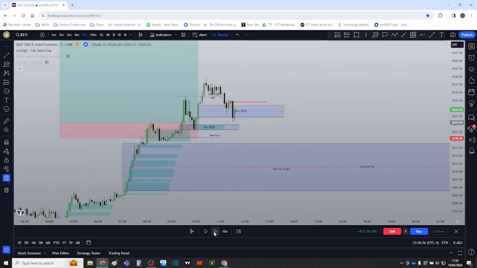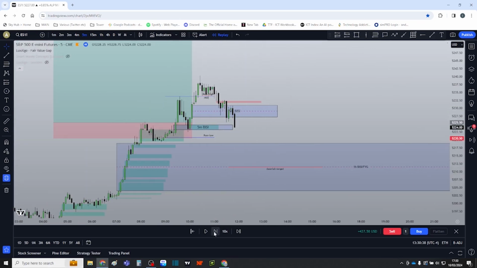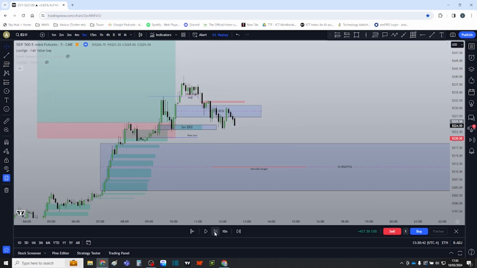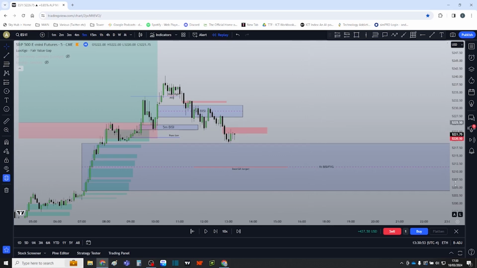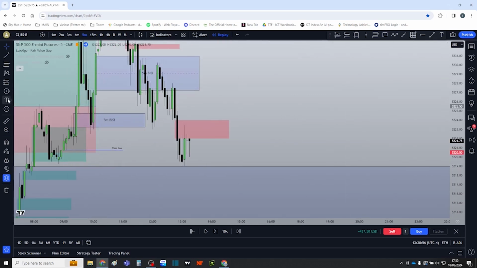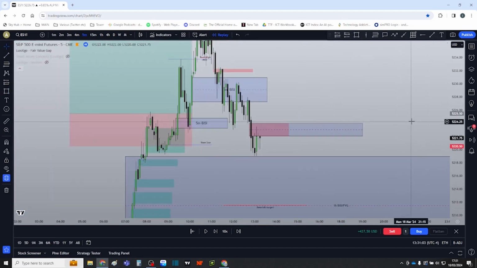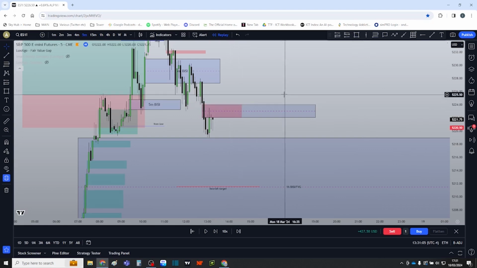So let's see what price does. Look how it's respecting fair value gap. Got another fair value gap. Let's watch what price does around this fair value gap. This is what you need to be talking to yourself about as the trade is going on. Is it going to respect it and allow a push down to what our bearish target is, or is it going to blow right through?